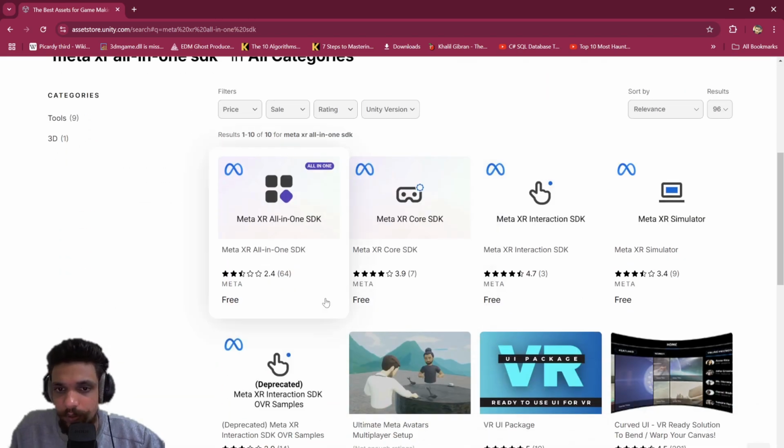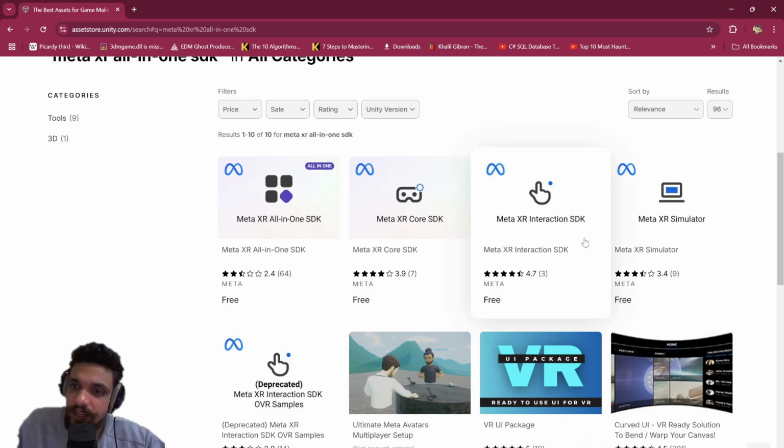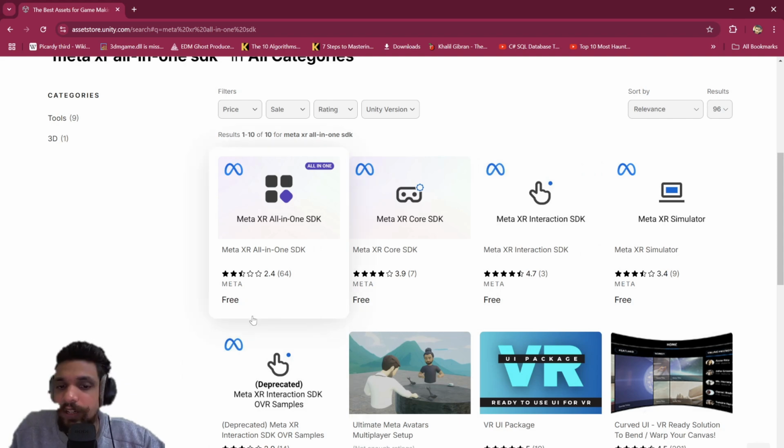And this is the one that we're looking for. As you can see, you'll see multiple Meta SDKs here, and these are just the separate components. And the All-in-One SDK just gives all of these to you in one easy to use package.